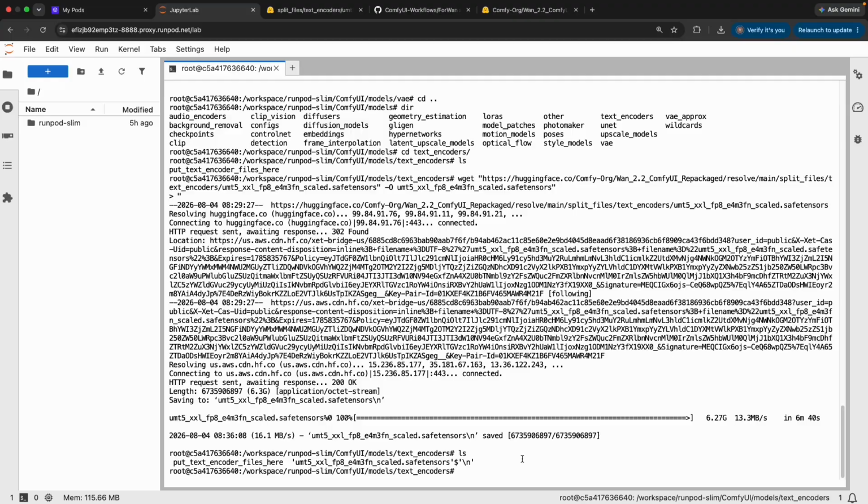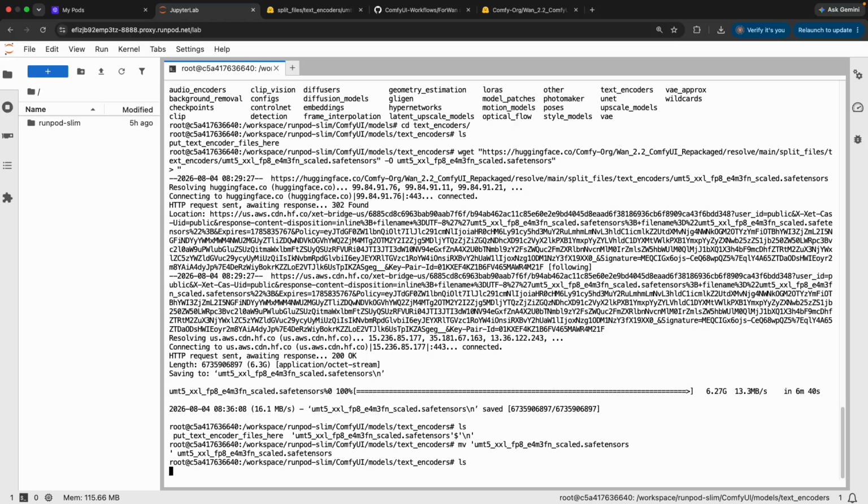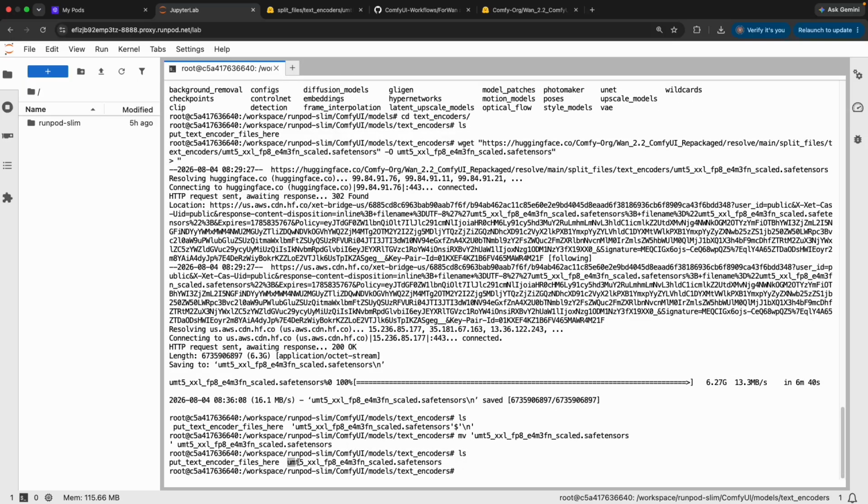So we're going to mv, which stands for move, and I'm going to do apostrophe UMT, and then we're just going to tab, and you'll notice it looks like it broke to a new line. That's just because of the new line feature. This is all one name. And then what we want to move it to is just umt5_xxl_fp8_e4m3fn_scaled.safetensors. So just that name. And this time I am just going to type it out. Enter, and now if we ls, you can see we have the name right there.